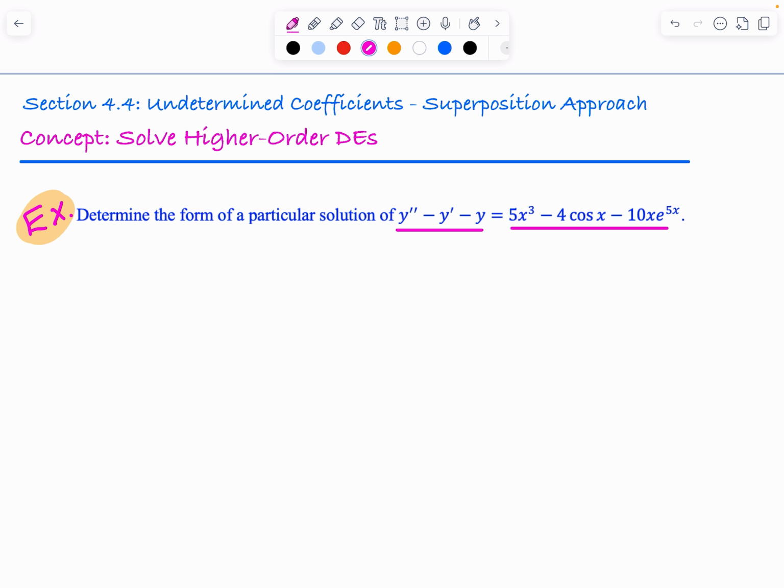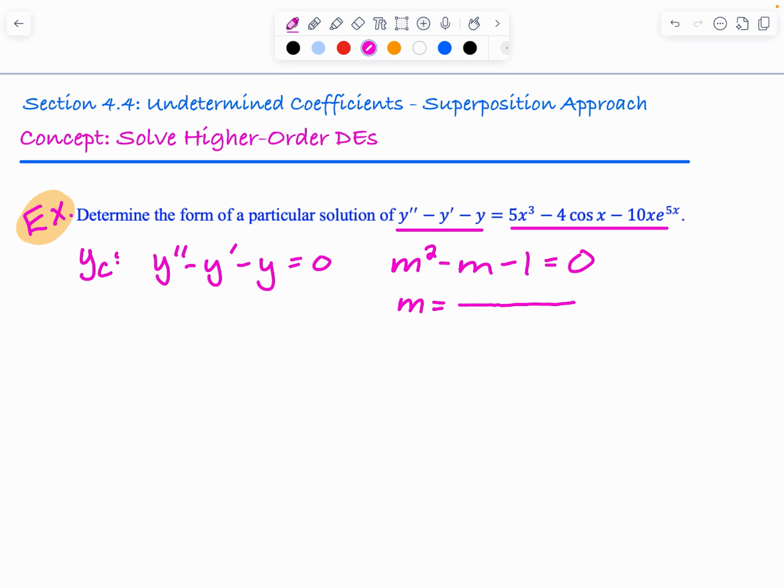So first things first, our homogeneous case is going to be y double prime minus y equals 0. Using the form from earlier in the chapter, we plug in our m's. This isn't going to factor. So what this turns out to be, quadratic formula, negative b, so that's 1 plus or minus the square root of b squared minus 4ac, which is just a 5 in this case, over 2. Now it's very tempting to go to the complex route, that imaginary route with the e's and the sines. But these are two real numbers.